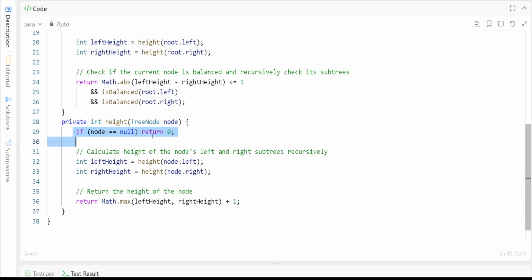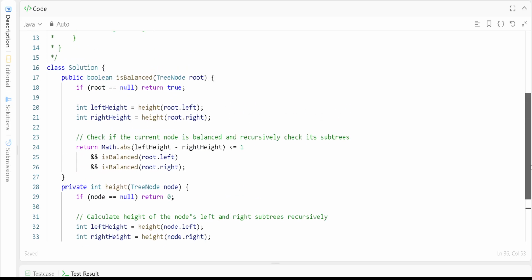If the node itself is null, return 0, otherwise calculate its subtree heights, left and right, and return the height of the node, which is +1 plus the max of the left height and right height. You check the difference of left height minus right height is less than or equal to 1, and if balance of root.left and root.right, meaning the left subtree and right subtree are balanced, and the root also satisfies the condition, then the tree is balanced. I hope you are understanding, guys.